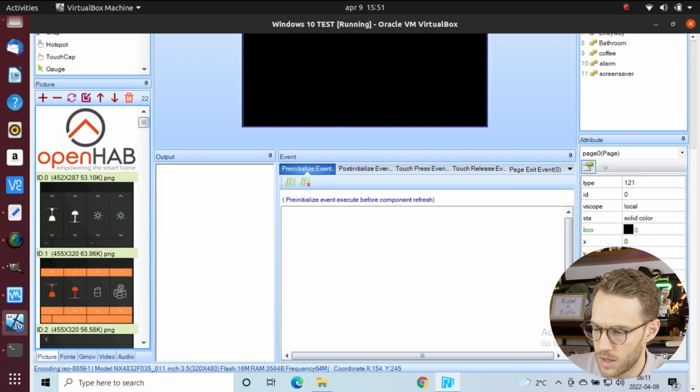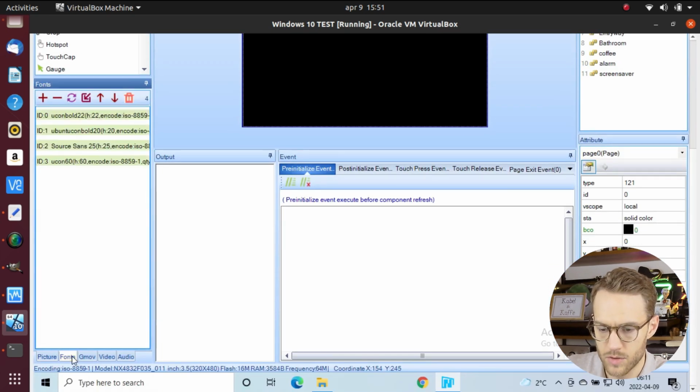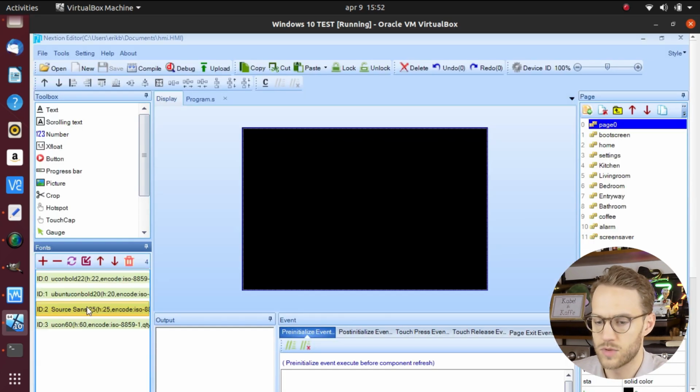And if you look down here, you can look at all the fonts that are included right now in the project. So these are the fonts that you can use for displaying text. If, for some reason, you would like to change font when someone touches the screen, the font must be in the TFT file. So I guess that's why you have this method of importing things that will exist in the TFT file later.